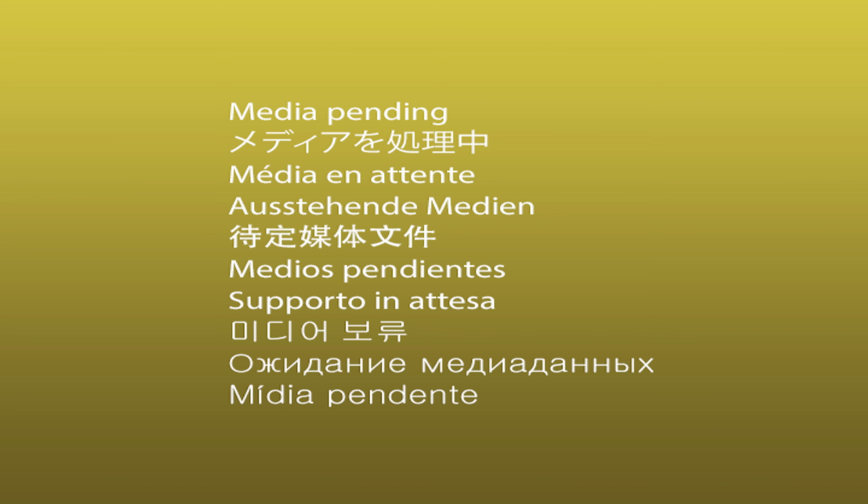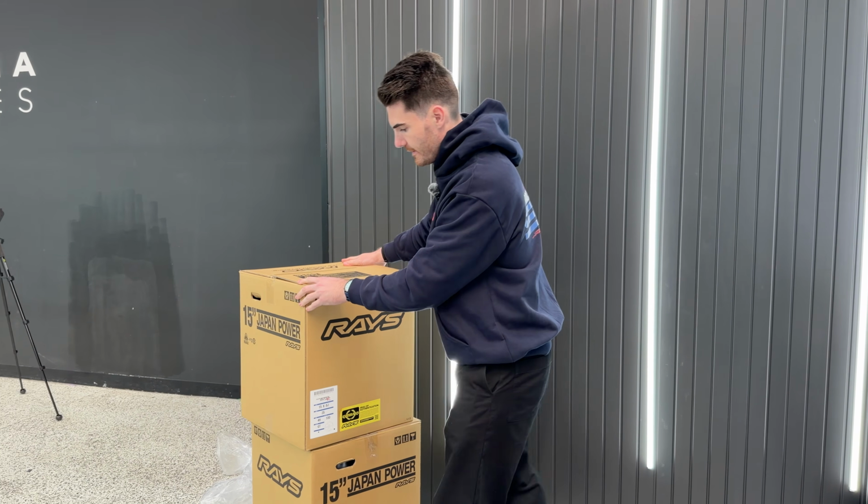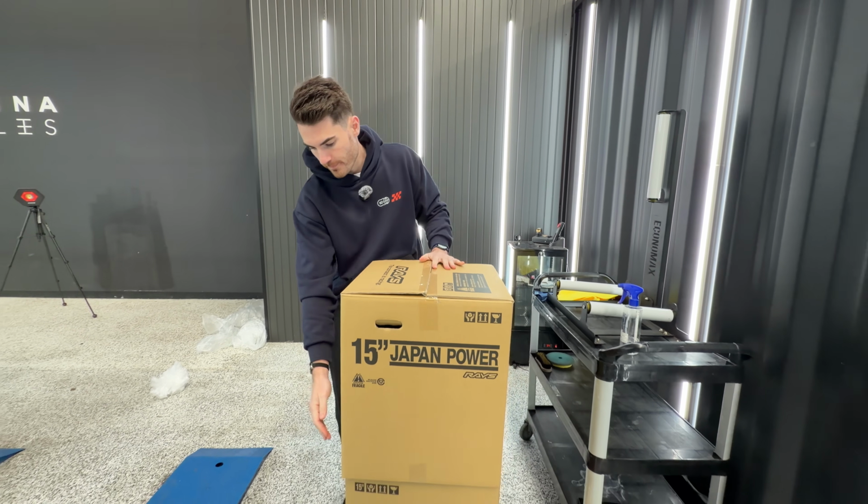So this is finally it. It's time to do the first real mods on the Jazz, and we're getting started with the stuff that's going to change how it looks and how it drives. New wheels, new tyres, and a full custom suspension setup.